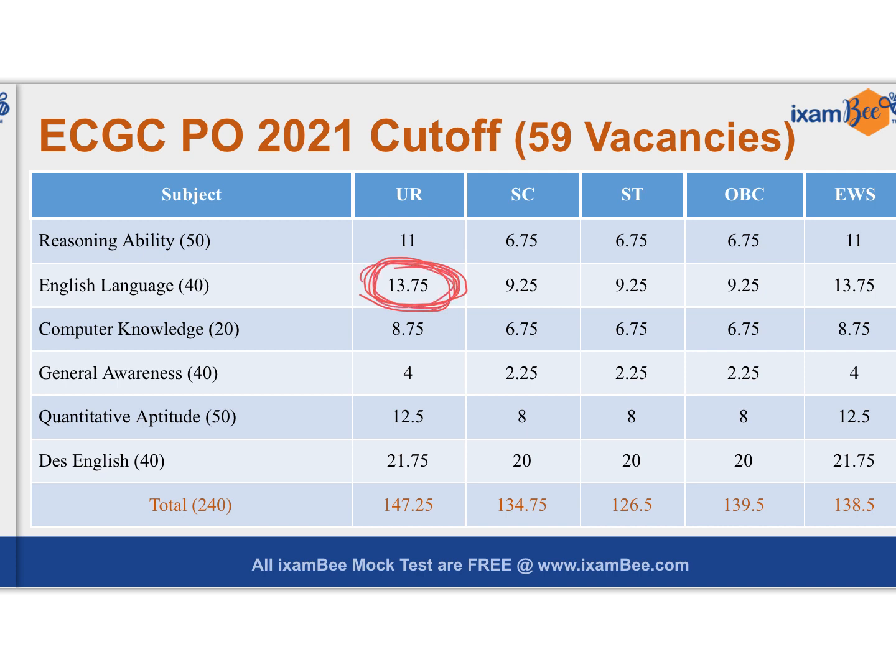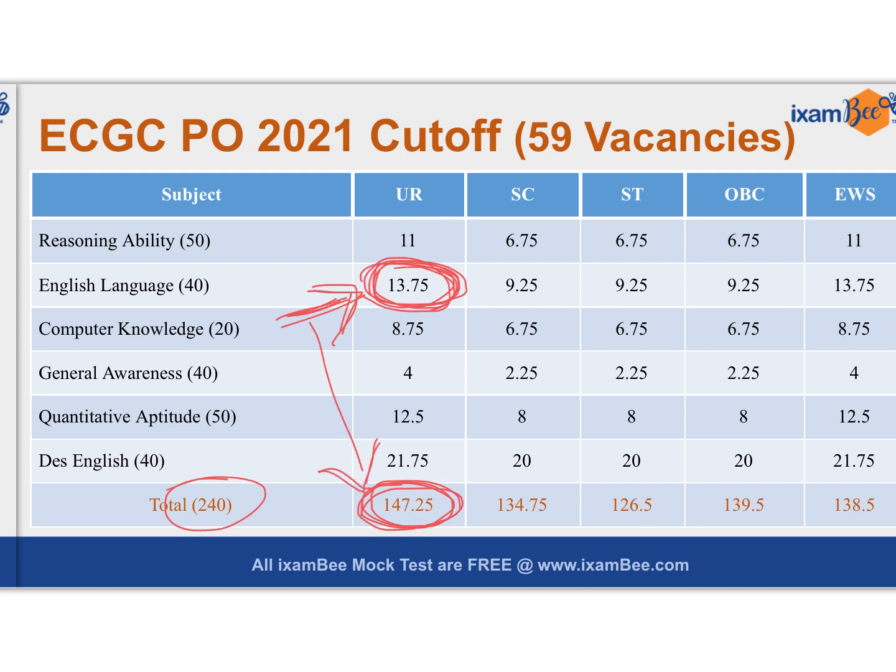If we talk about the cutoff, so English language last year for unreserved category, it was 13.75 out of 40, and total was 147.25 out of 240. Okay, so as I told you that first target should be to clear the cutoff. Your first target should be that you should be able to score more than 15 marks out of 40. And after that, actually in English, students are able to score even 35 plus, 38, 39 also. So you should aim for that so that actually this English marks can contribute to your total aggregate mark.